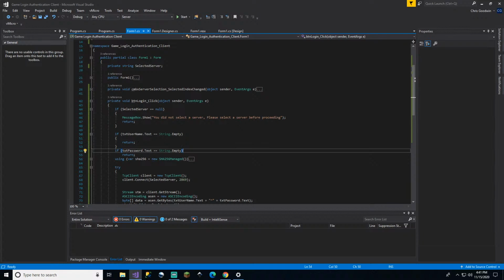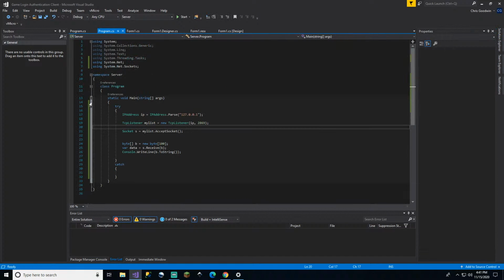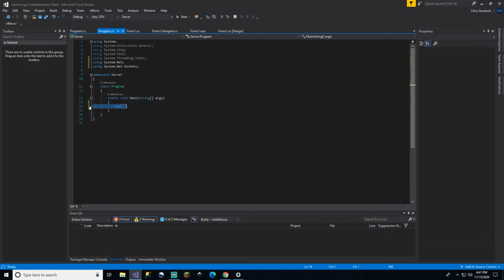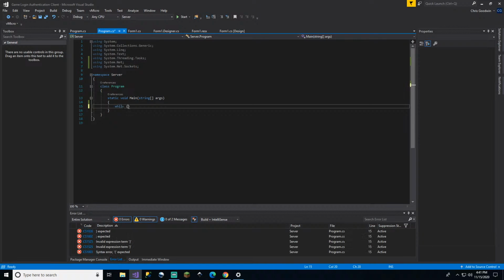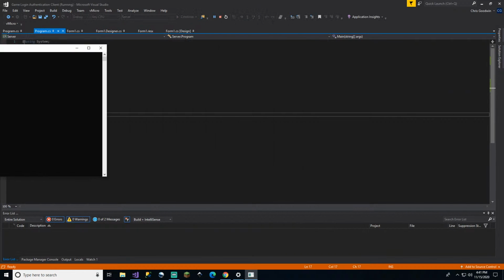So let's, because when we take this completely out, and it's not trying to connect to anything, let's verify that it opens. No, it doesn't. Okay, there we go.